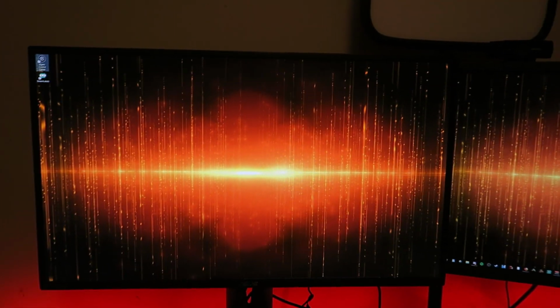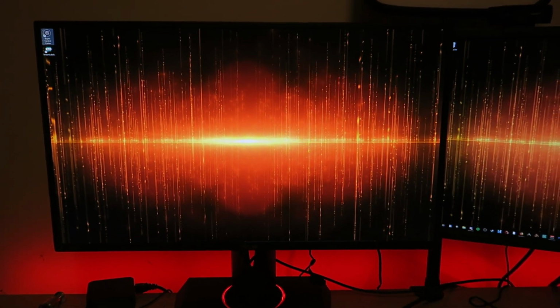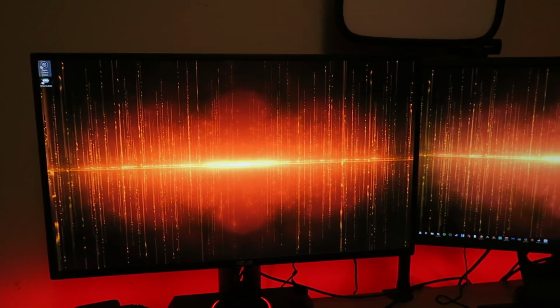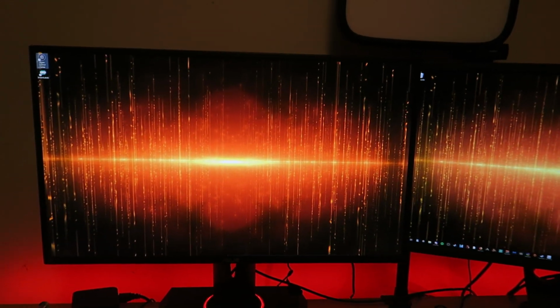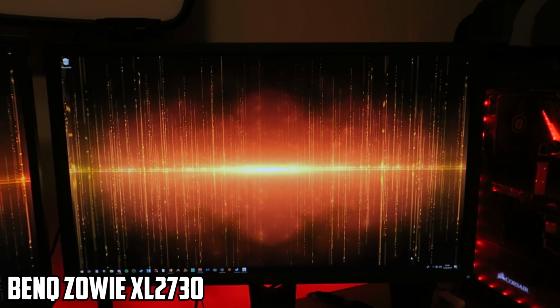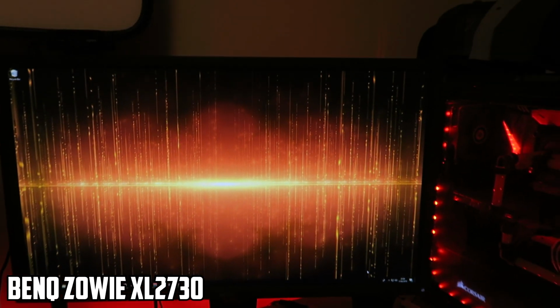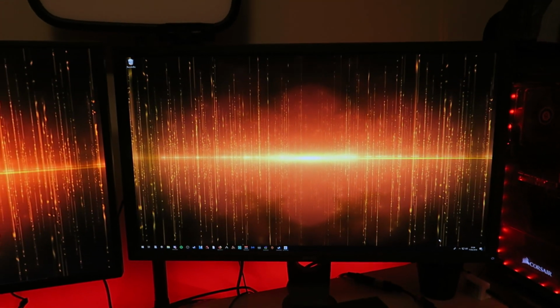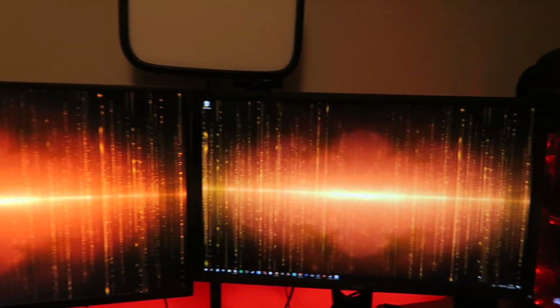Like, it's got G-Sync, it's an IPS panel, it has a 144 Hz refresh rate, and it's 1440p. For me at the moment, 1440p is the sweet spot. This monitor on the right here is similar but not quite as high spec. It's from BenQ. It is 1440p, it is 144 Hz, but it's not an IPS panel, it's a TN panel, which is pretty much known as not being quite as nice as the IPS panels.